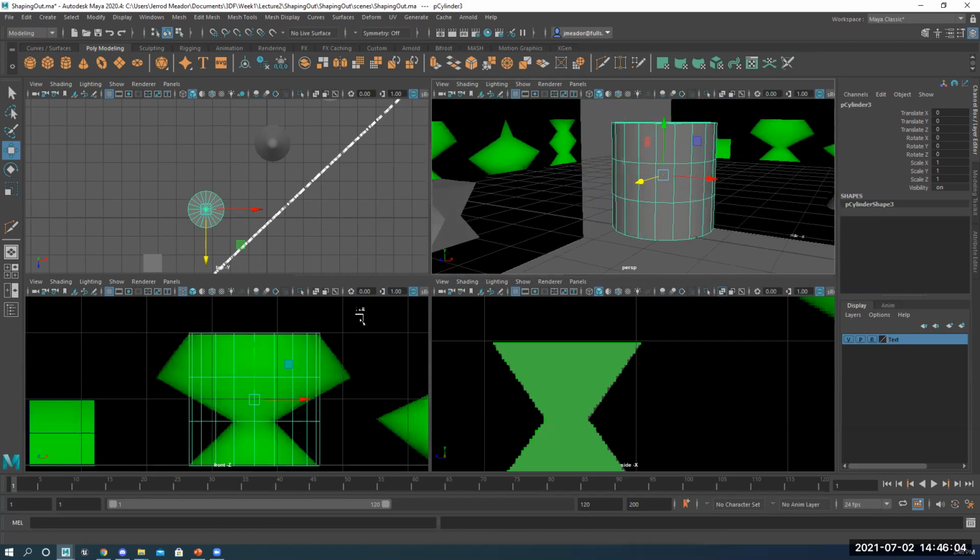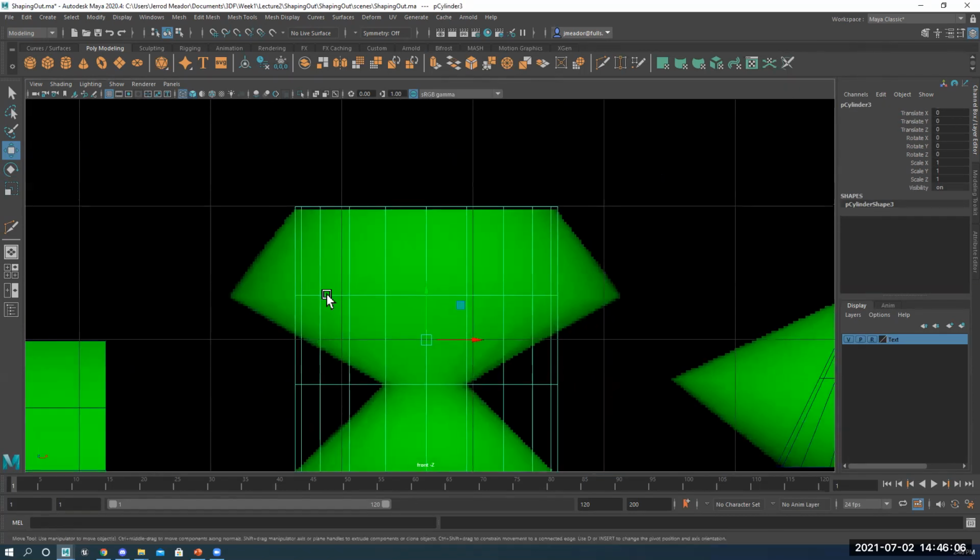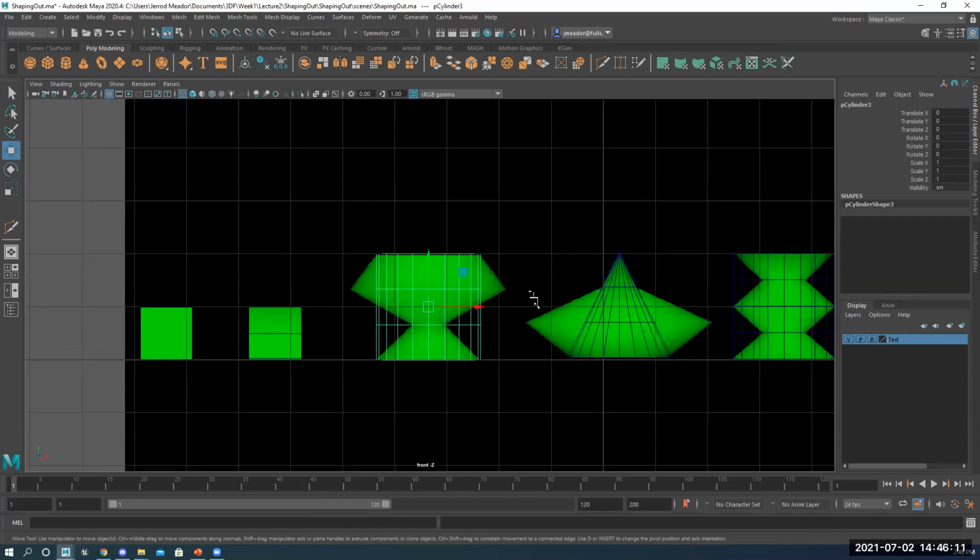So now let's do this one right here. How would I go about doing this shape right here? How do I create another edge loop? We have not got to that yet. So if I was to make this shape with the geometry that's already there, how would I go about doing that? Well, we already know that object mode has already failed us. We can't make this wonky shape without going deeper.